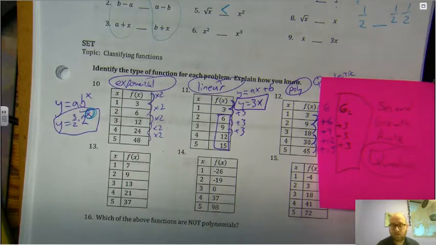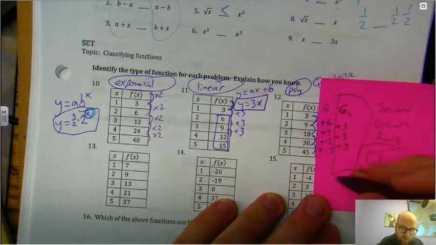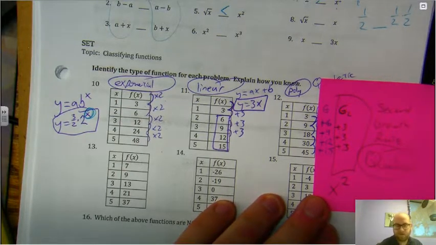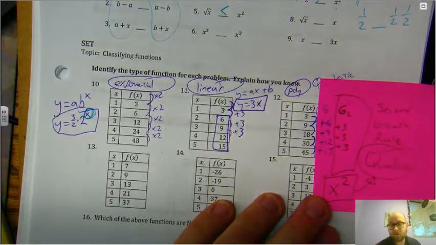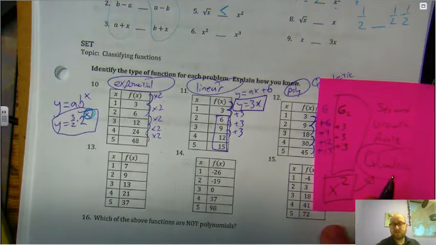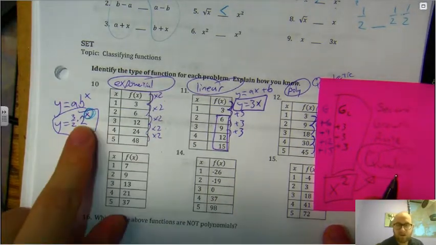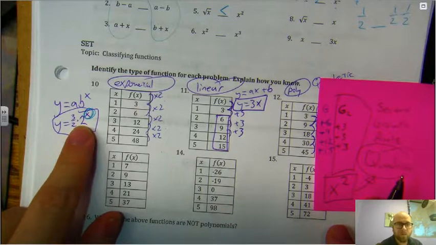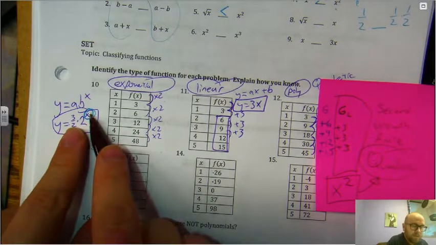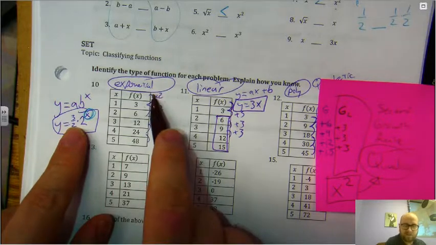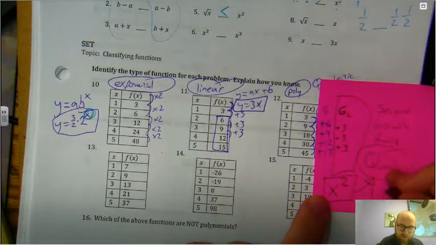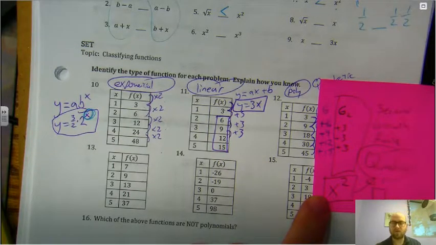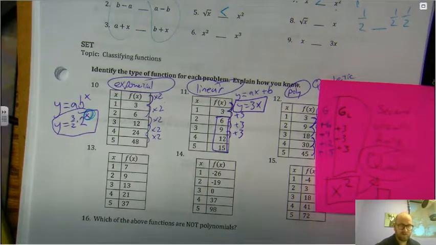And a quadratic, remember, is a polynomial function where we have some x squared, x squared plus whatever. Our quadratics have an x squared in them. Now be careful, because I see a lot of students confuse quadratics with exponentials because they both have exponents. But remember, when the variable is in the exponent, that's when it's exponential. When it's an x squared, a square is a four-sided figure, that's quadratic. Okay, let's go on to the next section.